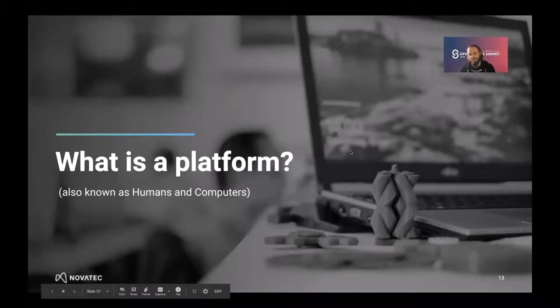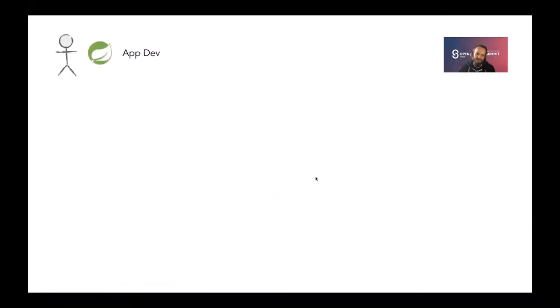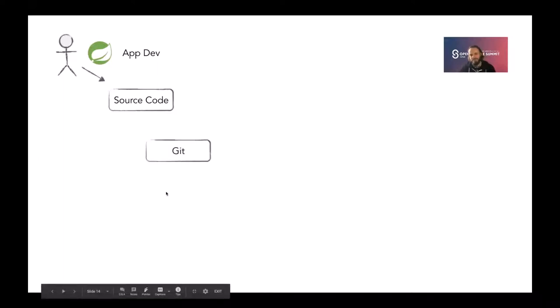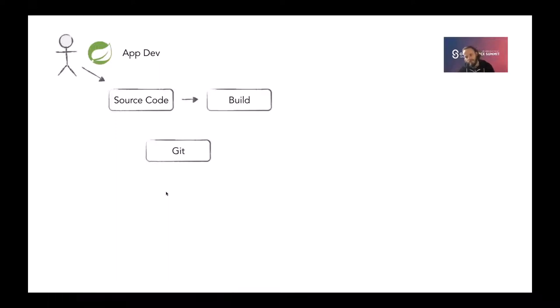Now, coming to the term platform, what does that mean? I would try to illustrate that on a diagram, starting from the perspective of a developer, and also figure out what are the additional roles that a platform describes. So if the developer has the intention to write and build code and run it, so some users can benefit from it, the first step would probably be to put it into a source code repo, to do a build step and get a runnable artifact out of that.